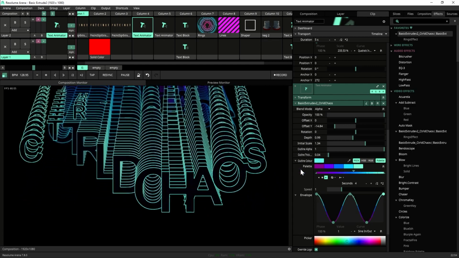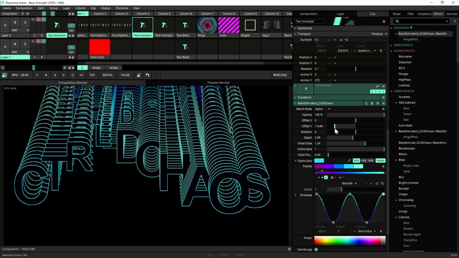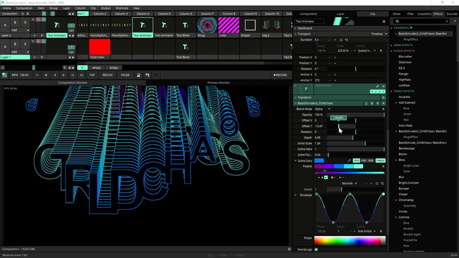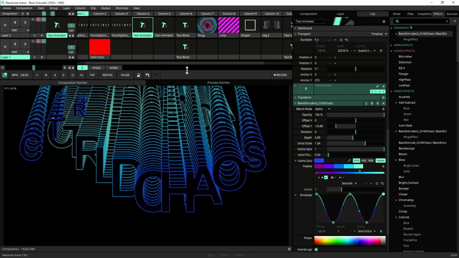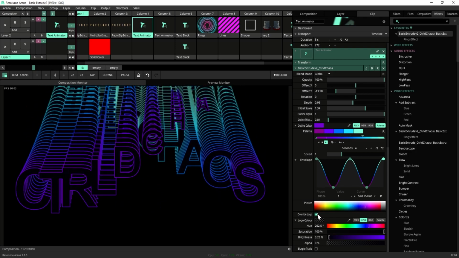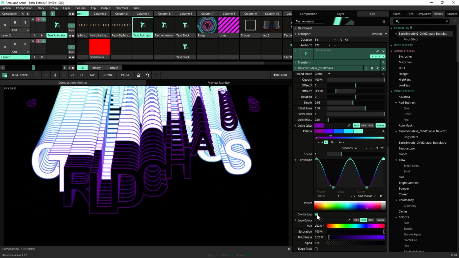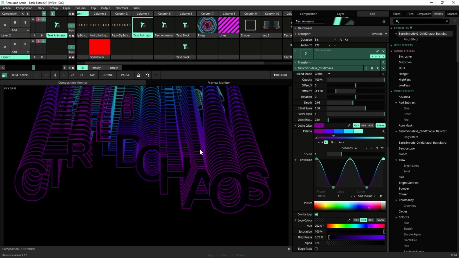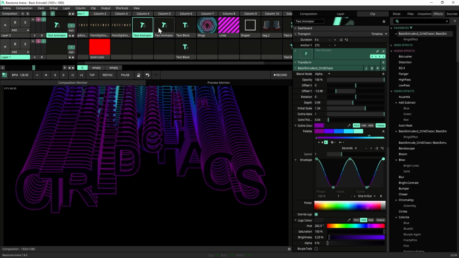Again, we're cycling through a color palette. We've got our offset being more vertical in the upwards direction. So it's actually pushing a lot further upwards, giving that sort of feeling like it's coming forwards and the camera's moving away from it. We're overriding the logo color instead of being a white with a very dark purple. And that's one where we can use our text animator.